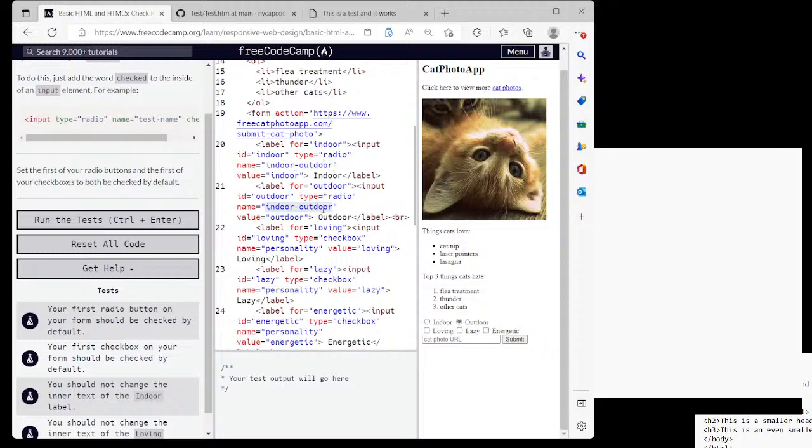Because you're using the same name here, it knows that whatever you do select is going to be your selection, and it's going to be connected to this name. So remember, it's all about name and values. If you pick indoor, the value is going to be indoor, and that's going to be matched with the name indoor-outdoor. So imagine indoor-outdoor is a name being matched with indoor, the value. Now outdoor, the value.